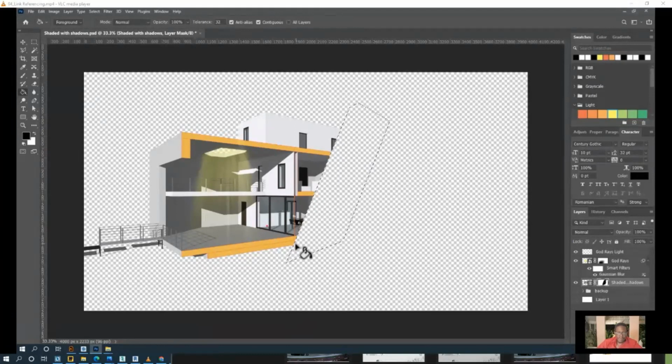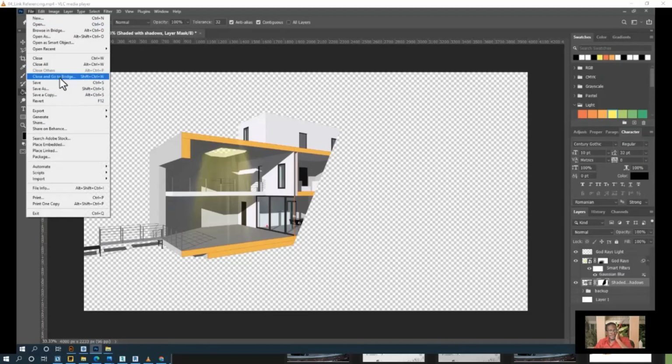That would also work, because essentially I'm just filling this area with black like that. Alright, so we're going to save this image here.